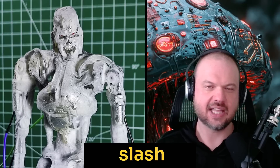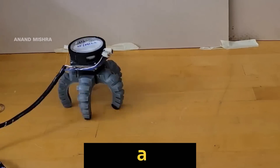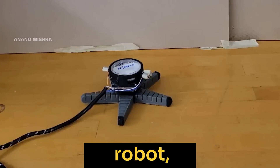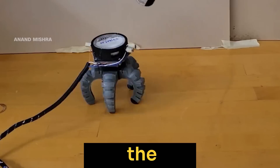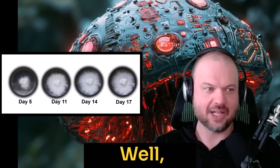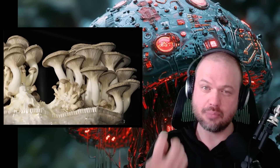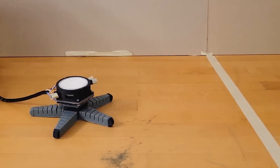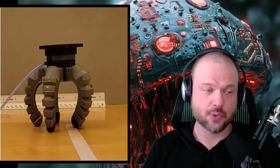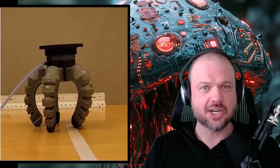One very interesting thing in the AI and robotics space in the last couple of weeks: somebody built a literal cyborg — half robot, half living organism. What they used for the living organism part gives me pause. They're using robotic parts, a mushroom brain, and also developing a fungal self-healing skin. They also designed it to look like a spider, which is not good. I haven't used the term 'unholy abomination' a lot in my life, but I'm going to start now.